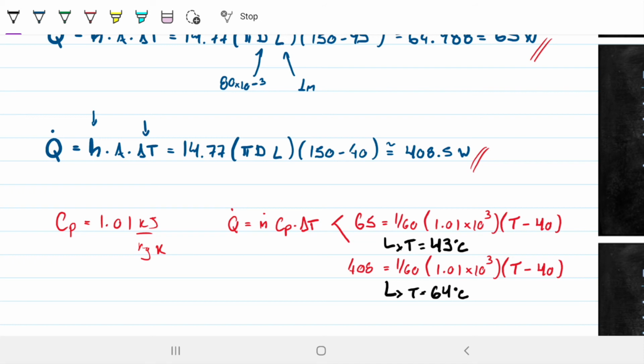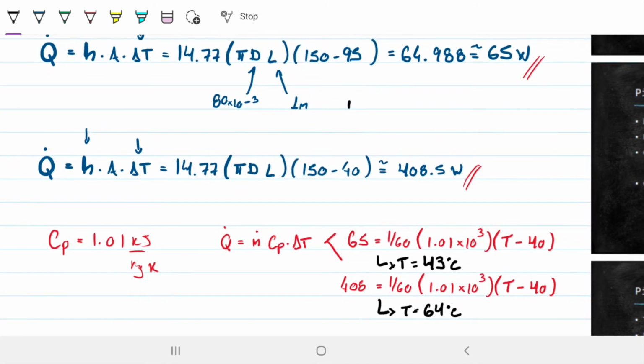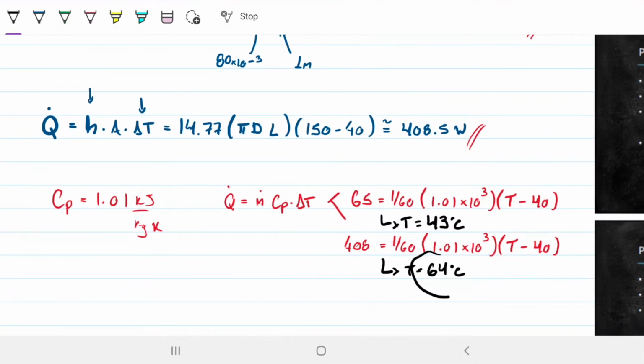All right, brilliant. So that means that if I'm doing the assumption of my bulk temperature at 95, this means that my outlet temperature would be 43. Okay, so entering at 40, leaving at 43. So this means that I would probably want to go back and redo this with the properties at 40 Celsius, or excuse me, at 41.5, right? Which would be the bulk temperature there between the 40 and the 43. And if not, if we're doing this one here, then my new bulk temperature is going to be about 50, right? So 60 plus 40 divided by 2, it's about 50, and then I can do the properties at 50.